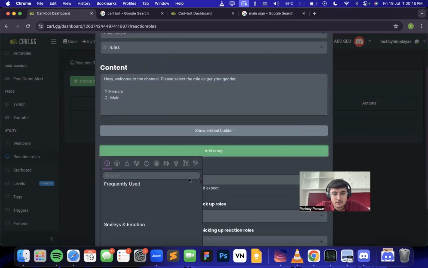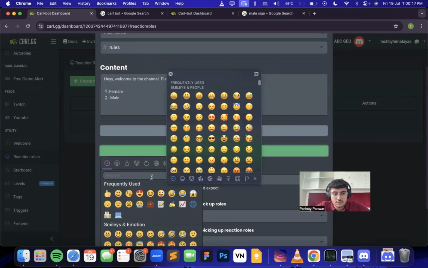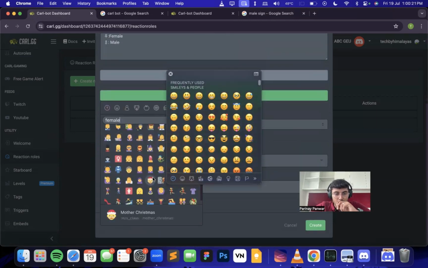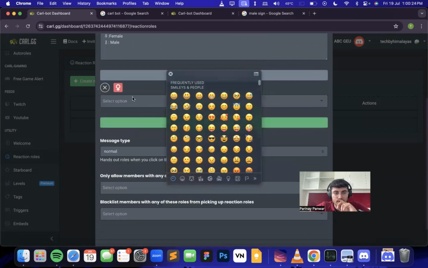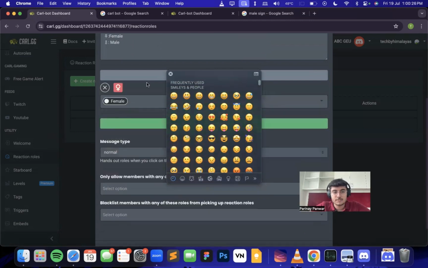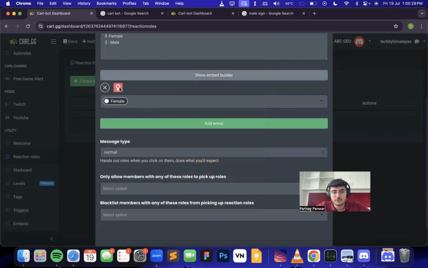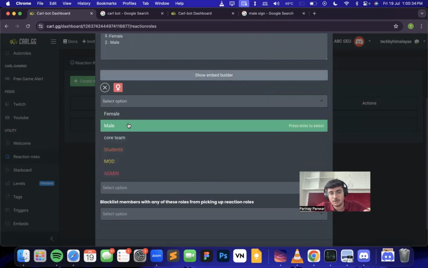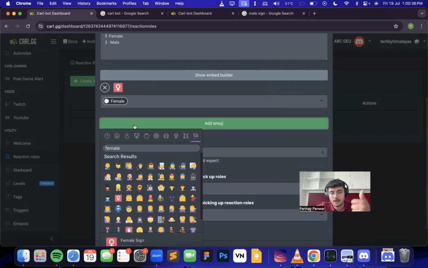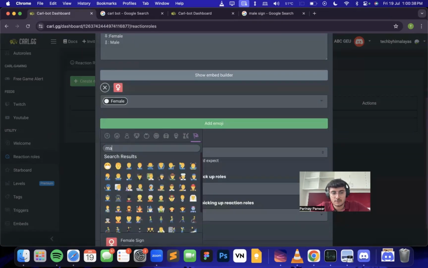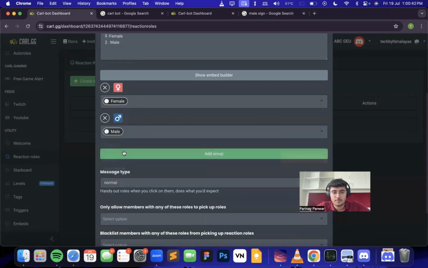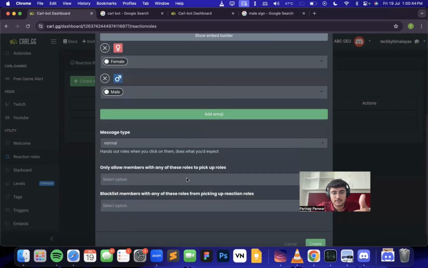Now let's add emojis. So let's just search female over here. This is a female. This is the role that we'll get. Okay. So we selected the emoji that somebody reacts to, and these are the roles that are available, right? So we'll give the female role if he selects this. Now we'll add another emoji, which is for male. This is the male, and we'll say give the role male to it. Okay. So this is done.